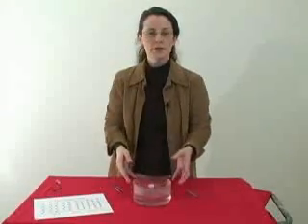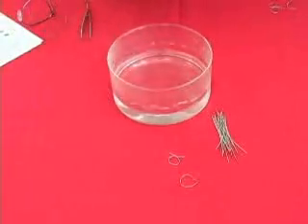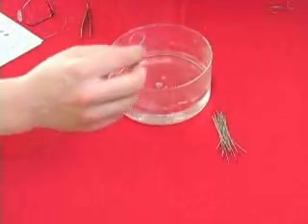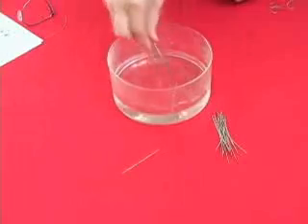Let's get some hot water. You probably know that materials display different behavior when they're hot versus when they're cold. So pick up your wire — the hot water is very hot so don't touch it — and throw the wire in the water and see what happens. Wow, they all became straight. So here are our coils turned into straight wires.